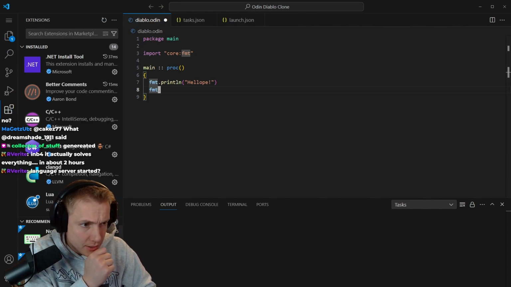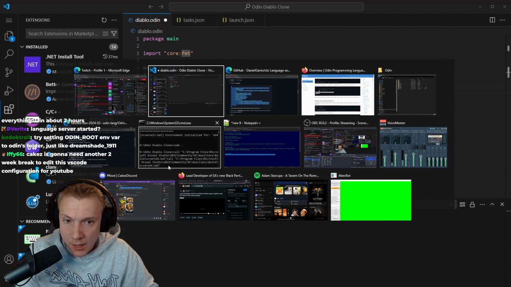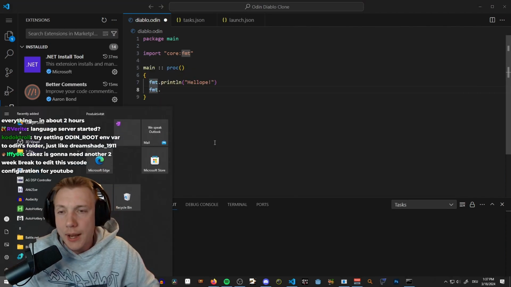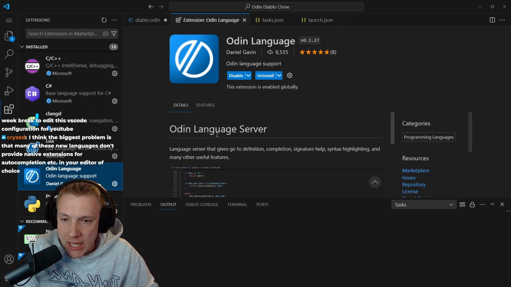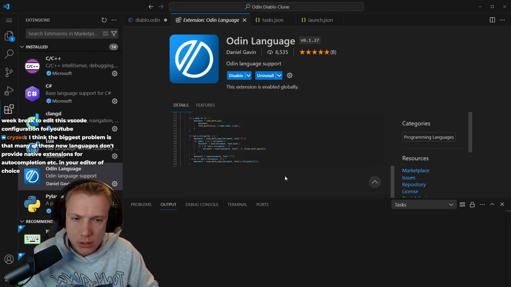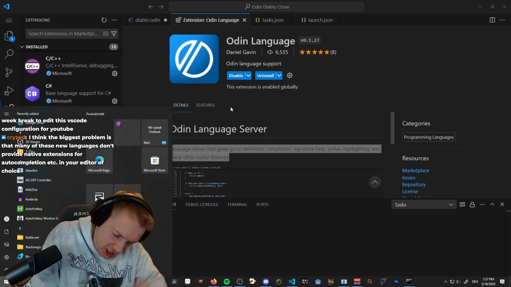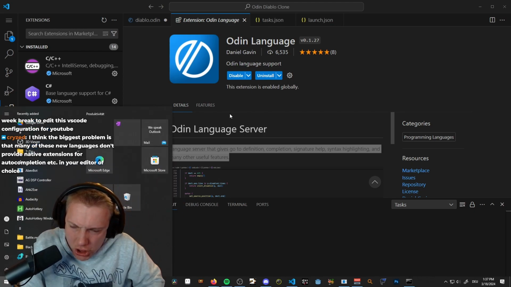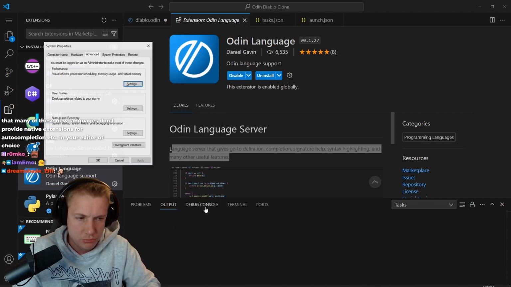Cakes. Set Odin root environment variable to the Odin's folder. Okay. Cakes. Thank you, Dreamshade. I'll try that. And now, if this works, why is this not the first thing in here? This extension bullshit. So annoying.